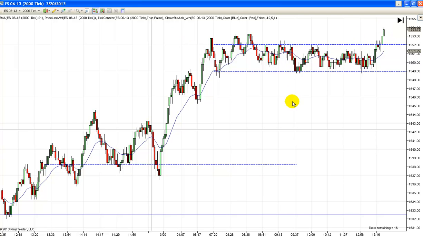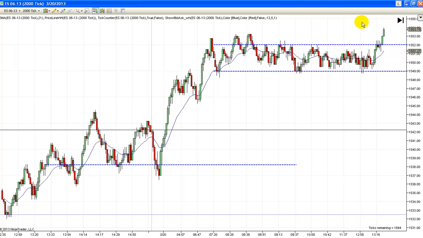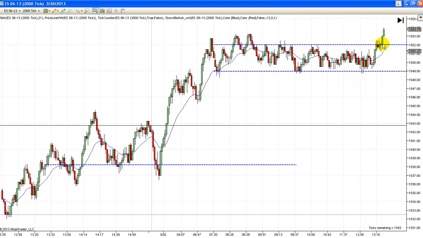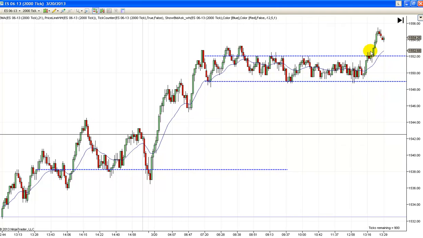What happens 9 times out of 10 when prices break out of a range? We talk about this all the time. It's standard price action rules. They almost always snap back and test that area. So we're not looking for longs. Even though this looks really strong here, this is a news-related event that caused this breakout. And what happens to most breakouts? They fail and prices come back. But because it's news-related, once you do go out, if it keeps going, your target's the other side, like I showed you a minute ago, and that's right where we went to.